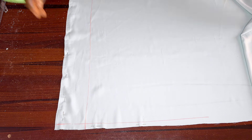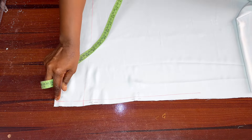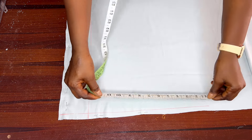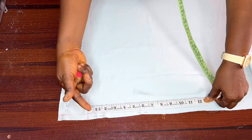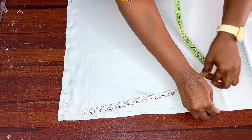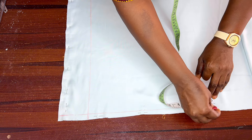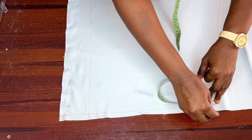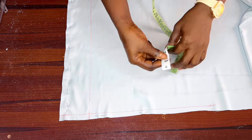So the 19.5 inches that we cut out — 18 inches is our original length for the crop top. One inch will be used to fold for the hem at the down part, and the half an inch will be used to join the shoulder length region. I've gone ahead to mark this half an inch here, which will serve as my starting point, and three inches have been folded in. The next thing is to get my shoulder length of 13 inches, starting from the three-inch line. Then half an inch as my sleeve hem allowance, making 13.5 inches total that I mark here.